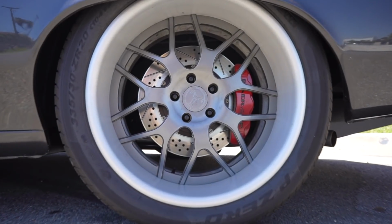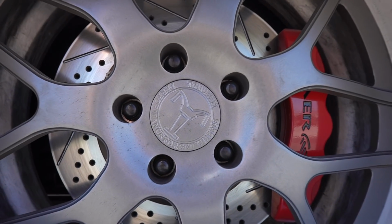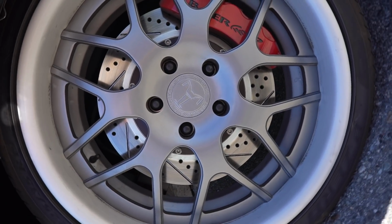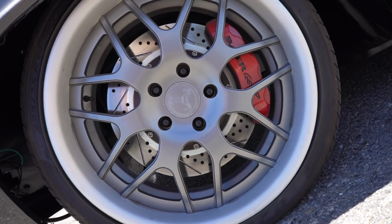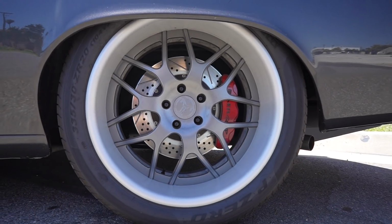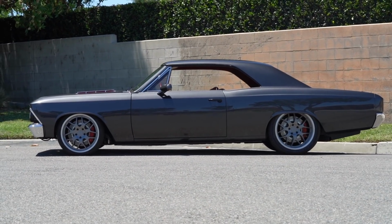The customer had bears on his truck, so he just kind of wanted bears. I think they look good. And then I had this company in SoCal make these wheels. They're called Triumph Forged. We wanted the brushed lip, and I think he nailed it on the wheels. They look badass. And was it six piston brakes? Yeah, six piston all the way around. The 14 inch bears all the way around.